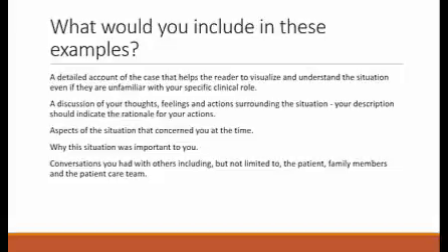A discussion of your thoughts, feelings, and actions surrounding the situation, and your description should include the rationale for your actions. In other words, explain what you did and why you did it. Remember that in this type of narrative, you want the reader to be able to relate to you and the situation you were in. For that reason, you will also want to explain what aspects of the situation caused you concern and why it was important to you. You can also include conversations you had with others, such as the patient, his or her family members, and other members of the care team.